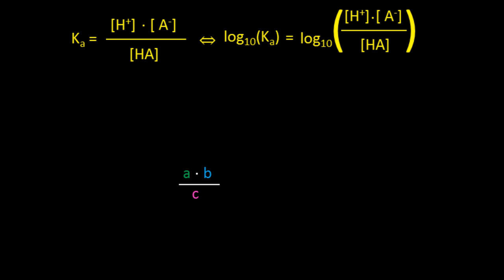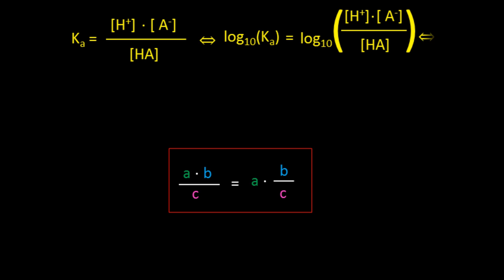But whenever we have something like this, this is equal to A multiplied by B, which is divided by C. So we will go on. We're gonna replace this according to this over here.